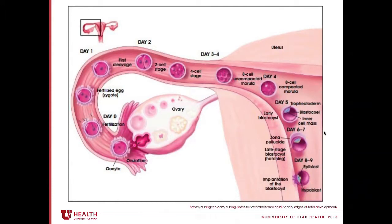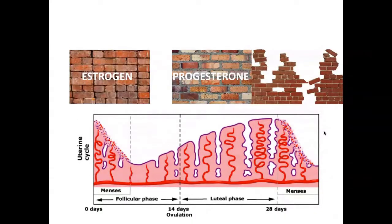Now, we had talked a little bit about estrogen and progesterone in that previous schematic of the menstrual cycle. And estrogen can be thought of as constructing the building blocks, or they used to say when I was in medical school, estrogen was the fertilizer and progesterone was the lawnmower. And I think this is a slightly different approach, where estrogen essentially assembles the building blocks and progesterone provides that cement. And in the later part of the menstrual cycle, to keep the wall intact, when the progesterone disappears, you have essentially a breakdown of that wall, and menstruation and bleeding.